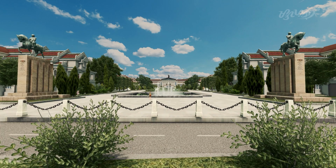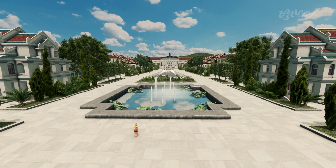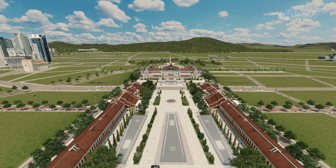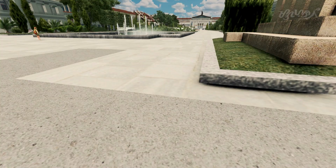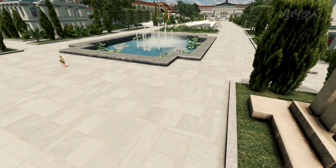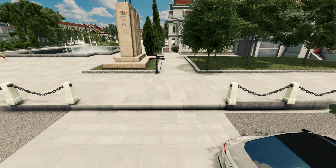Speaking of mitigating the heat, white marble. I'm thinking that this used to be just plain pavement, or maybe the red brick similar to that in the palace. If you can see, it's made of a red brick tile. But yeah, I decided to change to large marble tiles. It's not actually marble because it's expensive, but something with a similar vibe, because white reflects the most amount of light and therefore the most amount of heat.